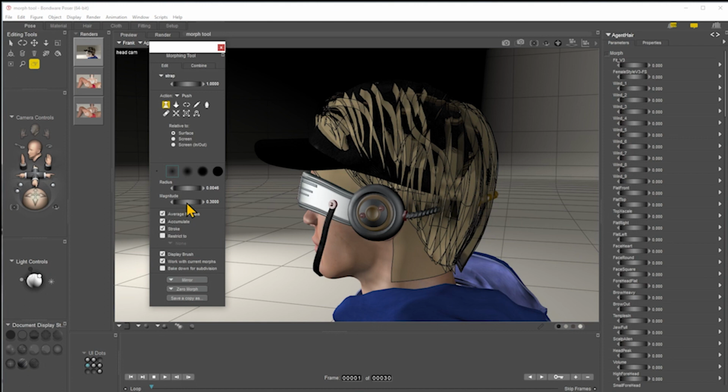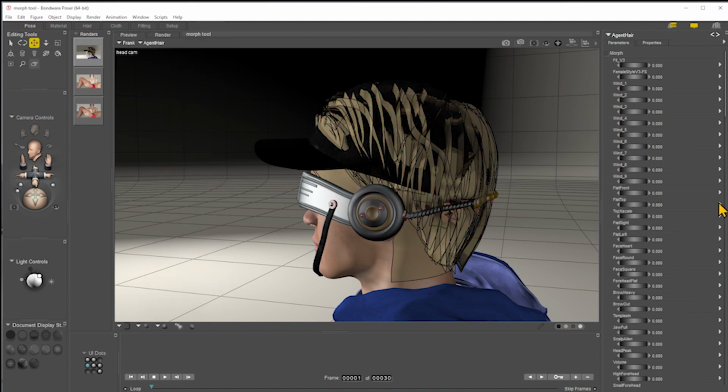Now in this particular case, I'm going to go gently with the magnitude. So I'm just going to ease it in a bit until I can see the strap showing as if the strap's over his hair. So I'm just brushing back and forwards lightly to make that happen. Okay, now you can see here that the scalp is showing through underneath. So what I might do is also do the same thing to his skull, but for now, because I'm lazy, I'm not going to do that.